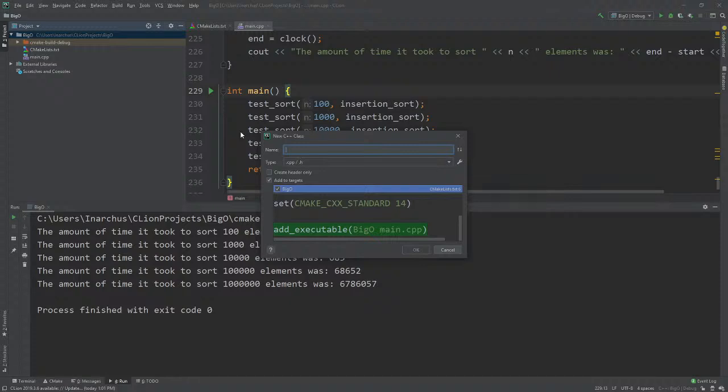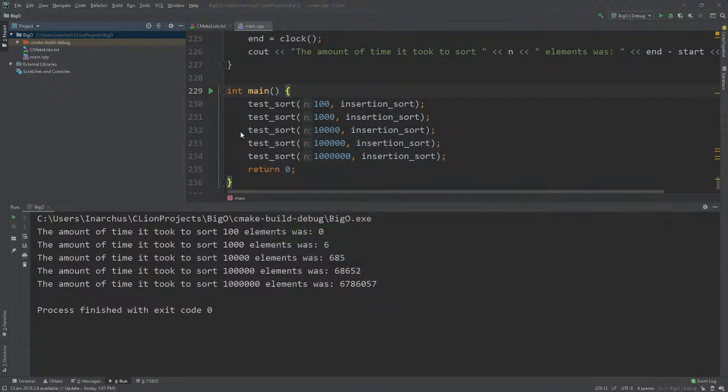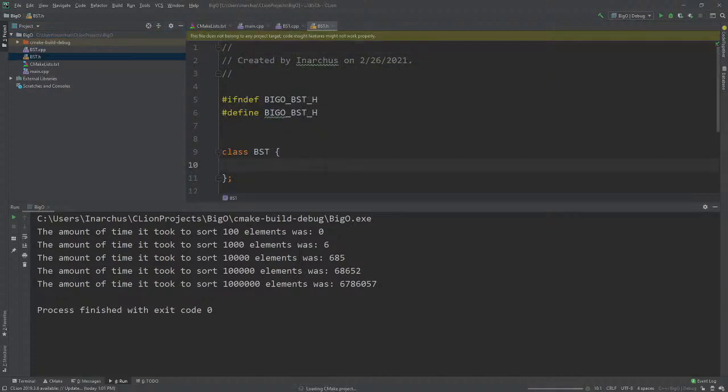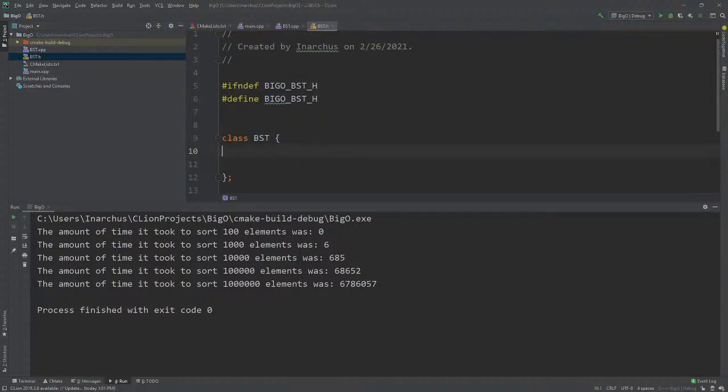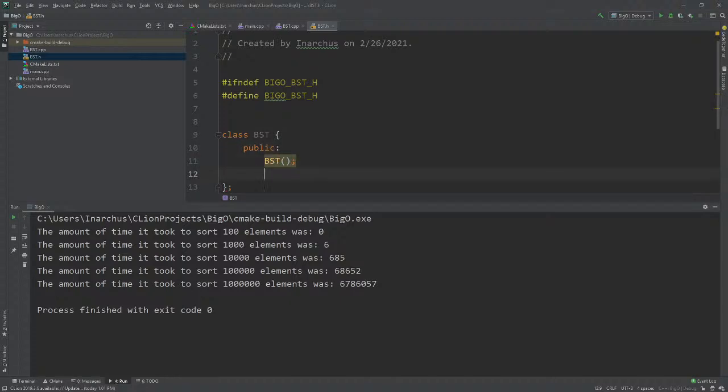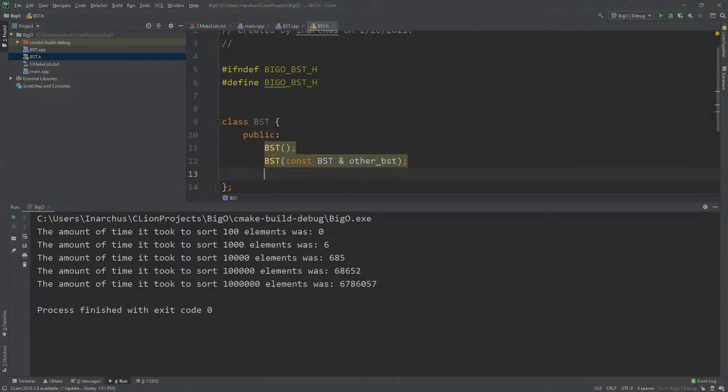Let's call it BST, maybe? Okay. So what kind of things do you do in a BST? You'll need a constructor. We might even want a copy constructor. Maybe we'll have an assignment operator.